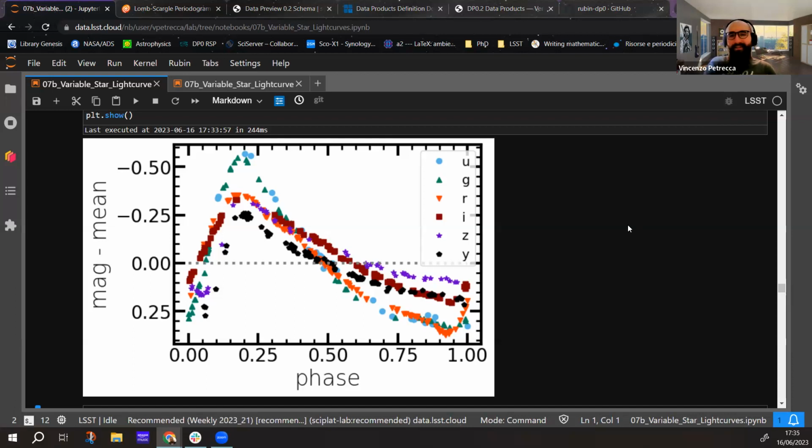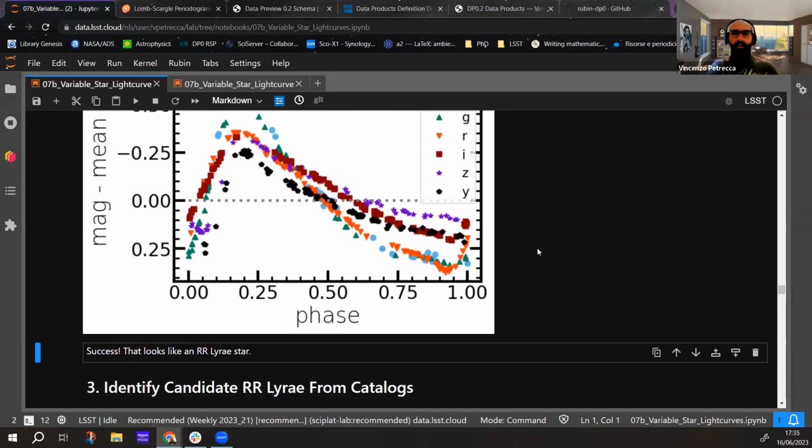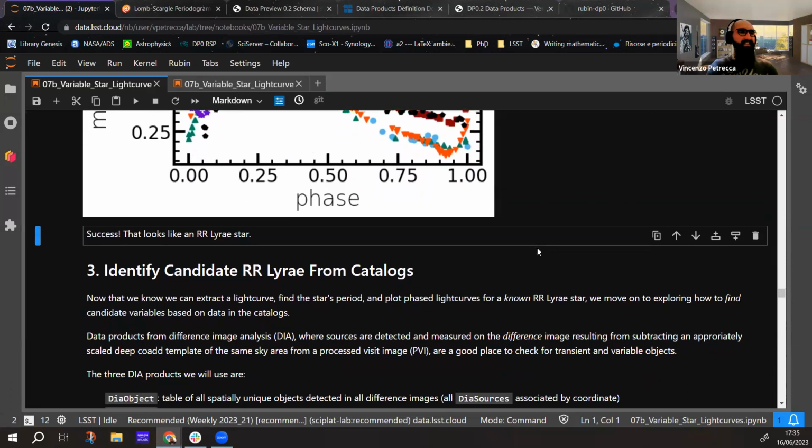So what we are going to do now that we defined this kind of framework using a star that we already know was an RR Lyrae, is to do something similar to what Brian showed us yesterday. We are going to start from the available tables, and we are trying to select possible candidates, other RR Lyrae stars, applying the same tools that we applied now to just one object to more objects. So we are going to make very long, complicated queries, but now I hope that everything is clear after these 4 days of school.